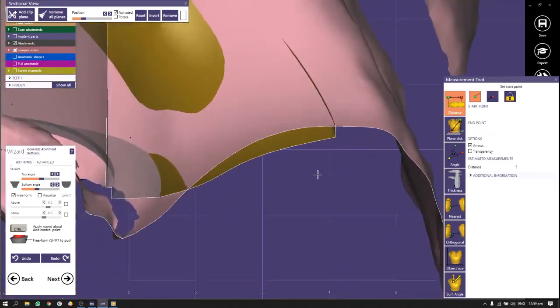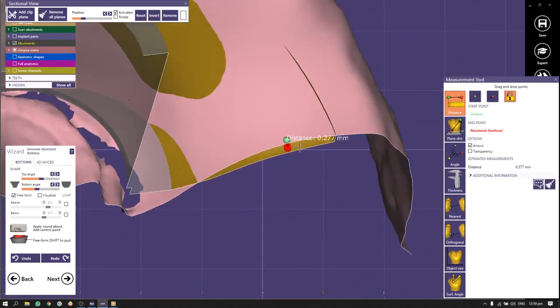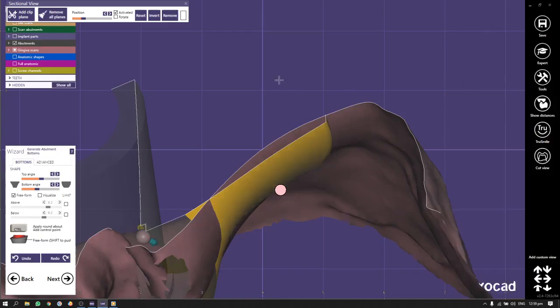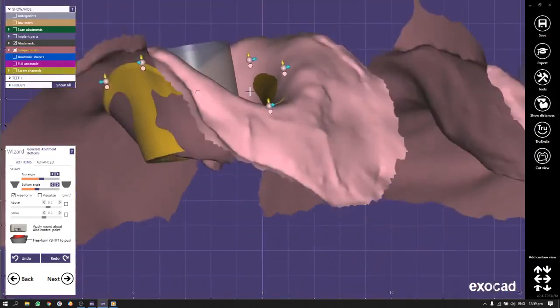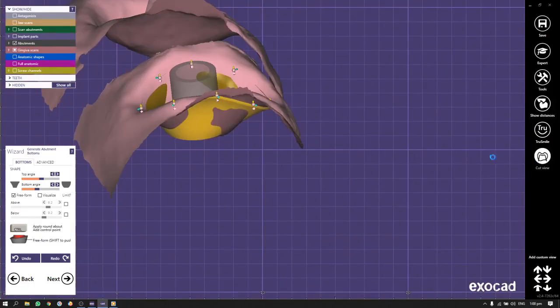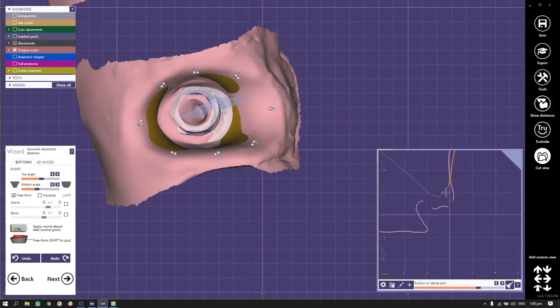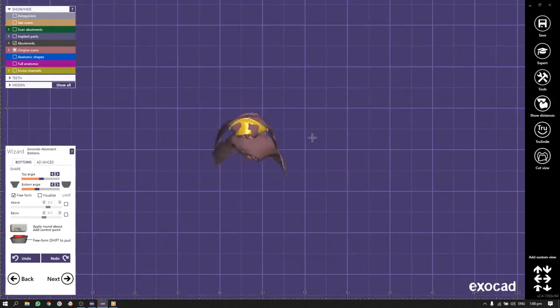If I would add with clicks, we can measure again. Also, we have a function not only of having the slices, the cut, but also cut view. I will click here and I can just easily move this plate with the mouse. I can click to fix its position, I can increase its view, zoom in, and just to measure it in this window. Which way to use, you can decide yourself. These are major, really useful functions.